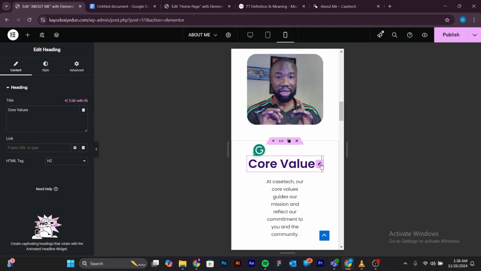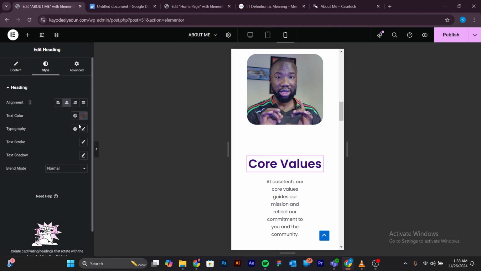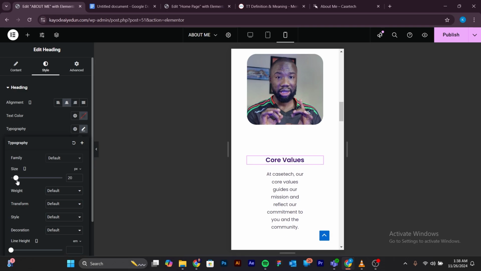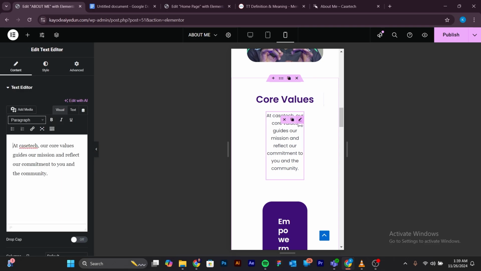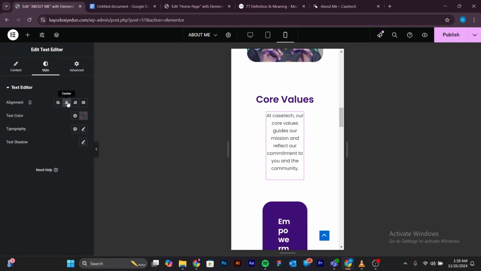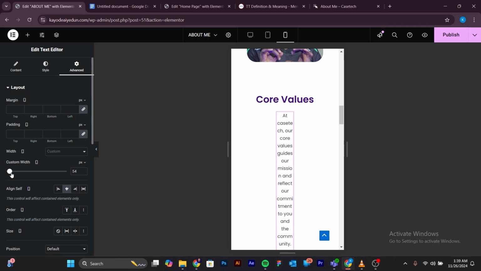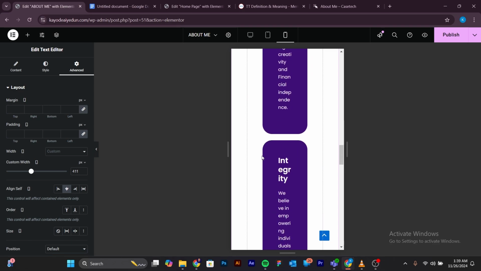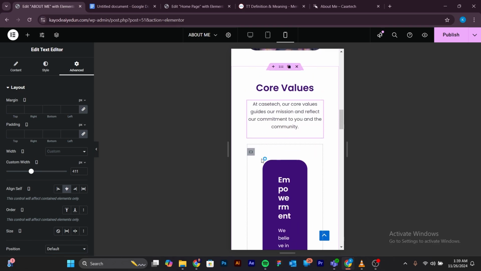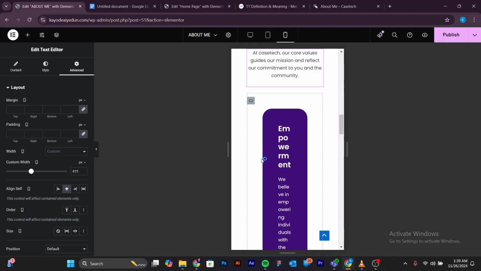Now the next section, let's reduce this font a little bit, and I'm going to make it 20, let's make it 30. Just going to type in 30. Also, this text, I want to make it centered, and let's increase the width like so, and this is nice. Now look at this. We need to create more room and make this text breathe. They are really suffocating right here. So let's let the text breathe.